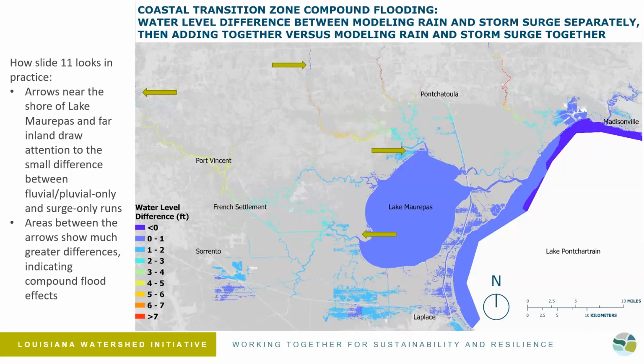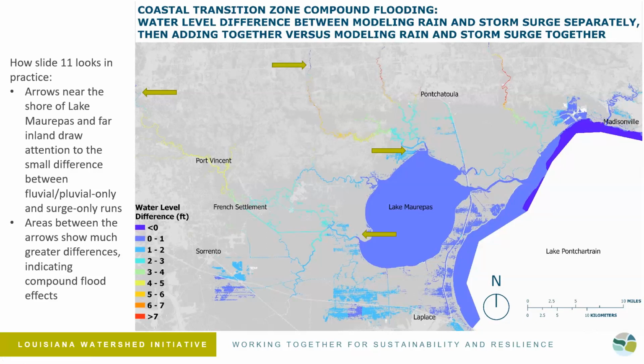And so you do all these analyses and you look at only surge or only rainfall and riverine flow. And then we took the difference. See if you can see my cursor here. I put some arrows. We did this in the Amite, but you can see like in Lake Maurepas, the difference is not very big, right? Less than a foot, meaning coastal influences are dominating. Rainfall is spreading out. It's not changing your answer on flooding. Similarly, if you go pretty far inland, the differences are very small again, meaning surge influences aren't really doing anything and it's completely rainfall and riverine dominated.